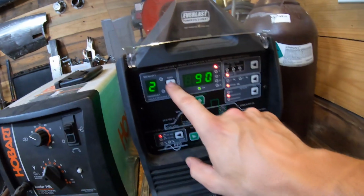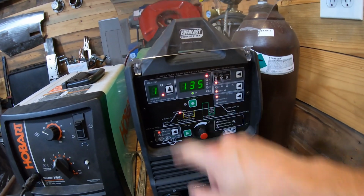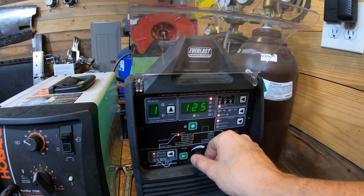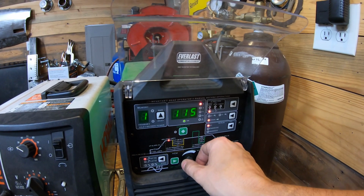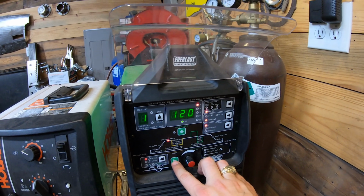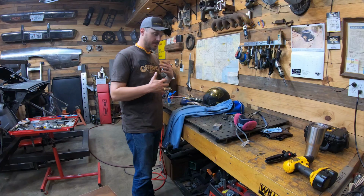We're going to go to, I think I've got it saved as 1, just regular DC welding. We can jump that down, based on doing open corner welds, to 120. That's pretty easy. It's all 1/8 inch material and shouldn't be a problem.